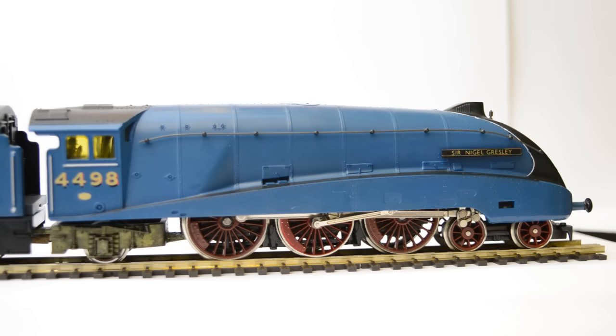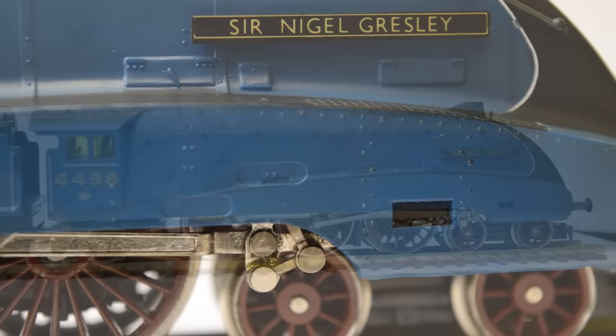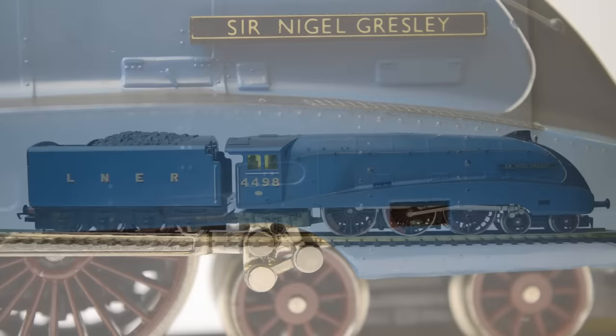So this loco isn't badly detailed at all. As you can see, there's plenty of rivets on this one, and that really does help to make her look very realistic, I think. And of course, with engines like this, it's not really about the detail in terms of whether they're realistic or not.